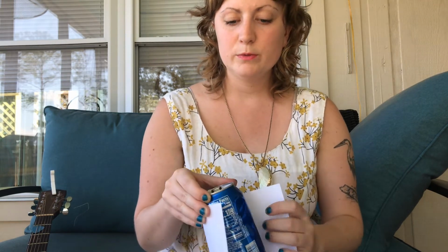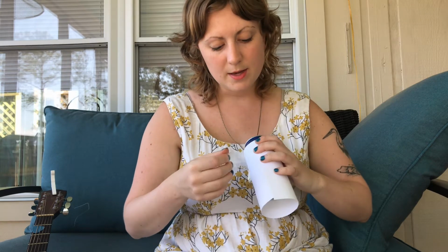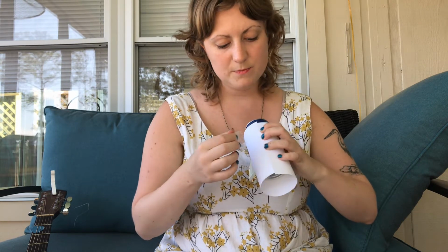So after you finish decorating the paper, this is going to be our final product. The next step is to wrap the paper around the outside of the can. A little bit might be sticking out the bottom. I don't have glue, but if you have glue, you can use glue. If you have tape, you can use tape. I'm going to use my tape to show you. I'm just going to wrap it around, so your picture should be on the outside here. And then I'm just going to tape the two edges together.